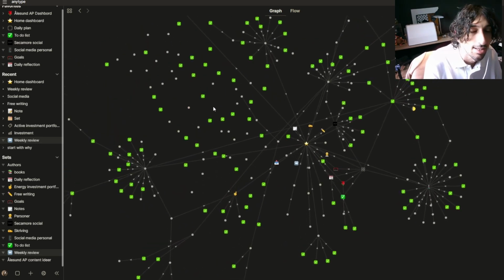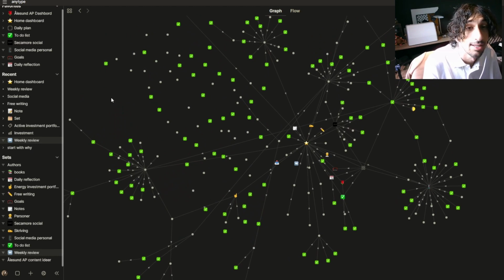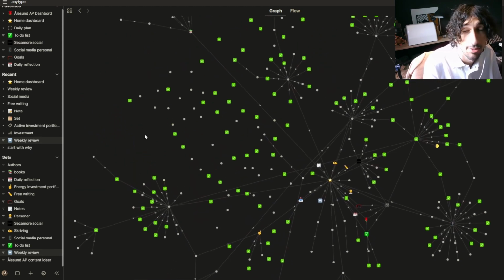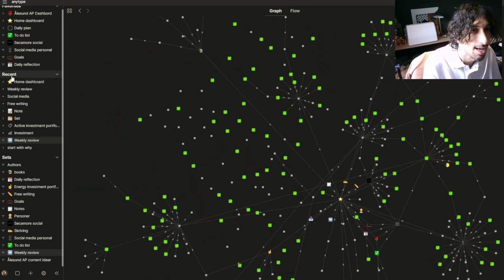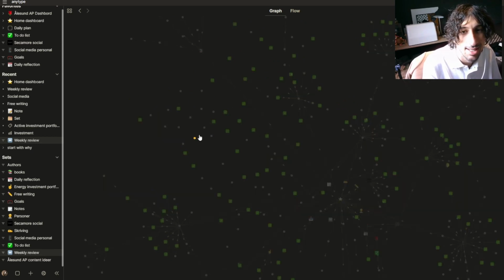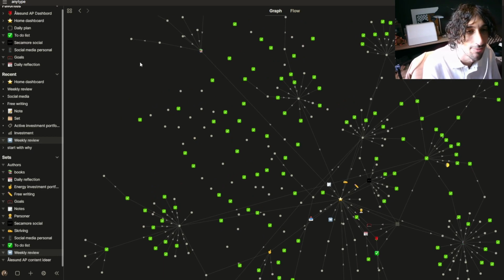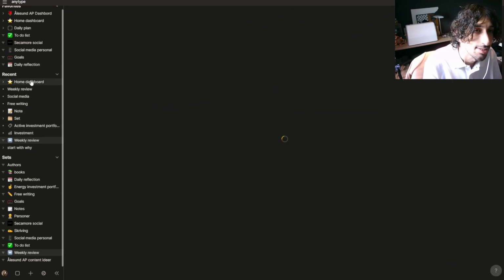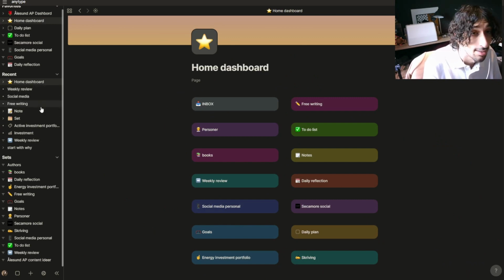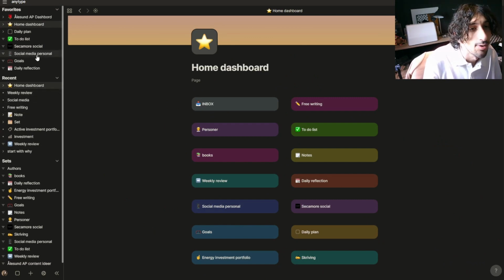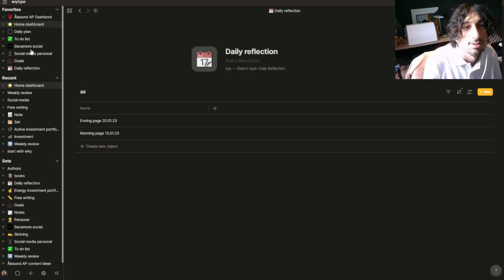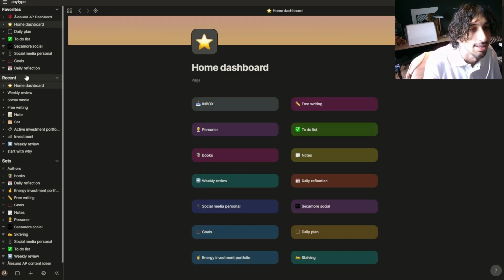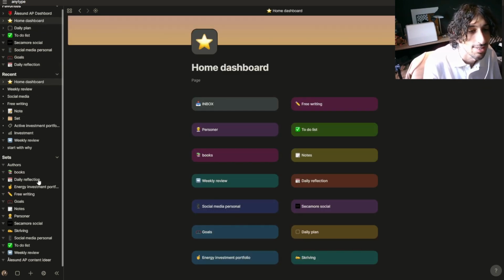It is still early days for Anytype, so you will experience a couple of bugs. I have had one. It was a long time ago when all of these things inside of my graph were just jumping around. And the mobile app is great as well. I use it a lot. And overall, again, the app is really good. I would recommend signing up for the early access and trying it out for yourself.